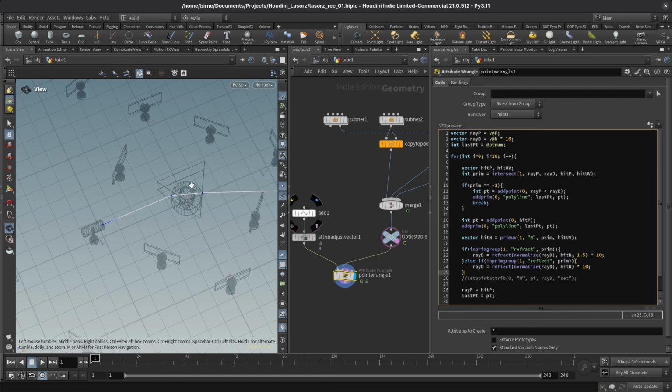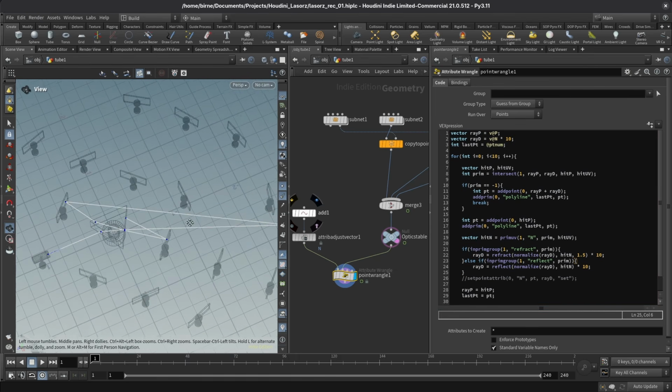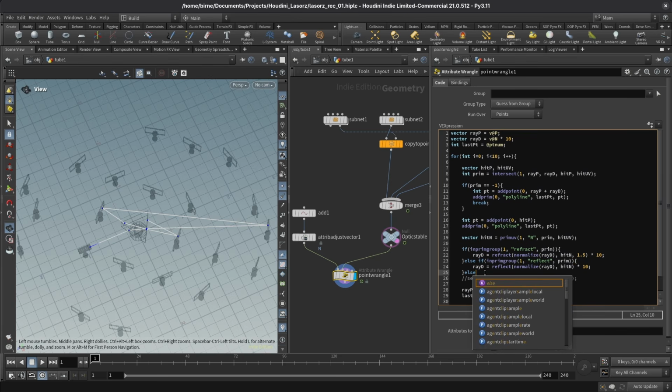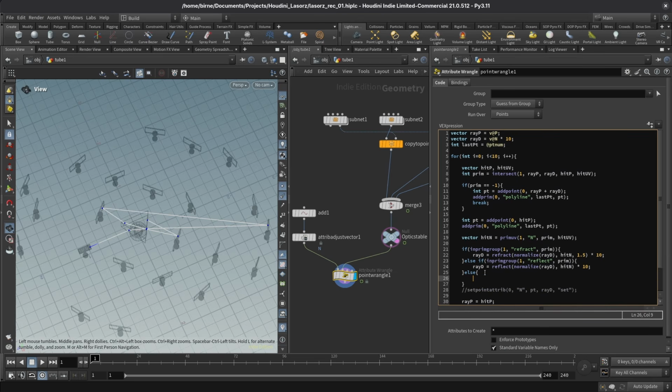So now we have our refraction covered, we have our reflection covered, and this is also something that we can already see in our viewport. The last thing that we want to cover is if we hit something like here, like a laser, that will stop our laser beam, and this will simply be one last else. And the one thing that we'll do in our else in here is again stop our reflection and refraction loop, so just break out of this loop like this.